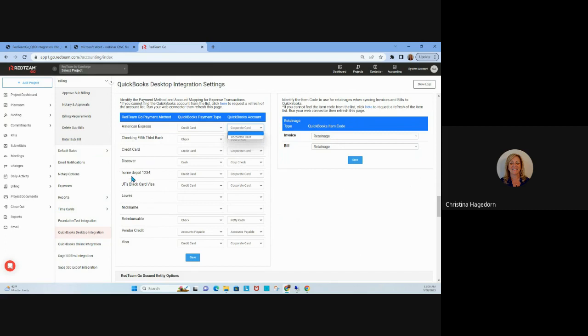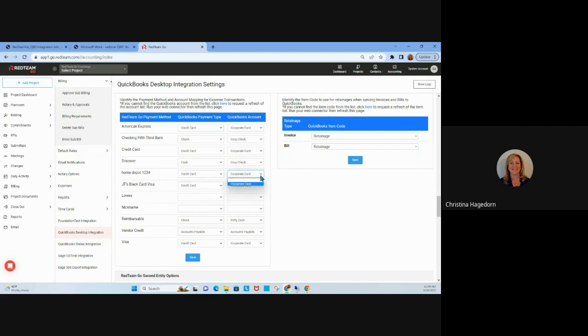Now, one of the things, if you have a Home Depot or an American Express or Visa, whatever it may be, that has several cards on it, maybe your project managers have Home Depot and there's 4 of them out there, and you have Jim with 1, 2, 3, 4 and Bob with 5, 6, 7, 8. You can set those 2 payment types, Home Depot 1, 2, 3, 4, or whatever it is, and then Jim's, and indicate it's a credit card.